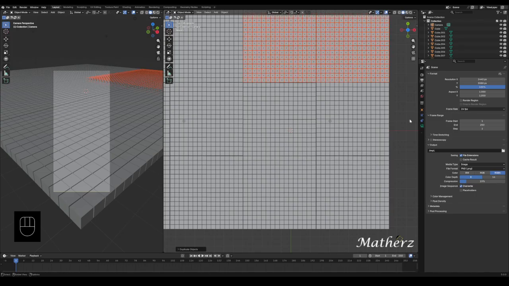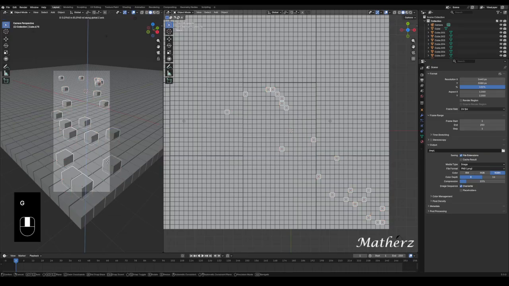Okay, so once we've done something like this, we can go ahead and start editing certain bits of it. So I'm just going to go ahead and select. If you click Shift, go ahead and select a few of these, just kind of randomly. You can have big bits if you want to. Just maybe click some of those off if you clicked too many. And I'm just going to go ahead and press G, and I'm going to move these upwards.